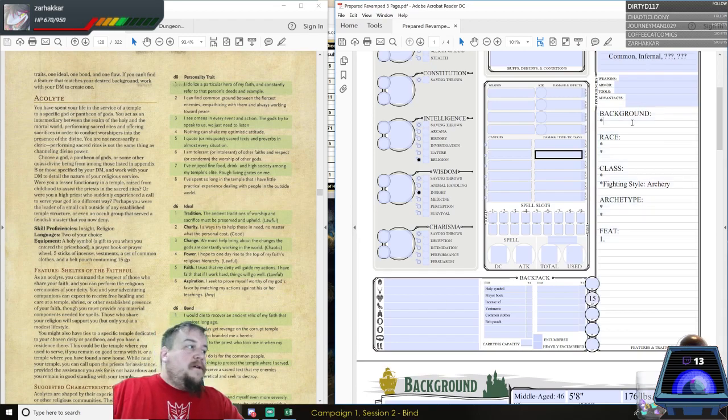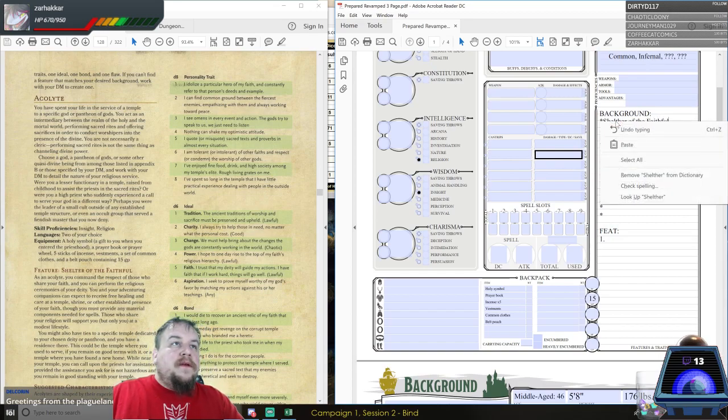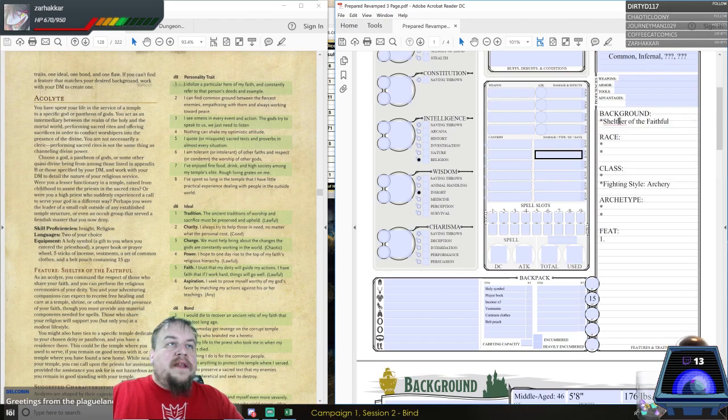We get a background feature called Shelter of the Faithful. It's very useful because you can get essentially free healing and room and board as long as you're performing acts of your faith in the community in which you're staying.